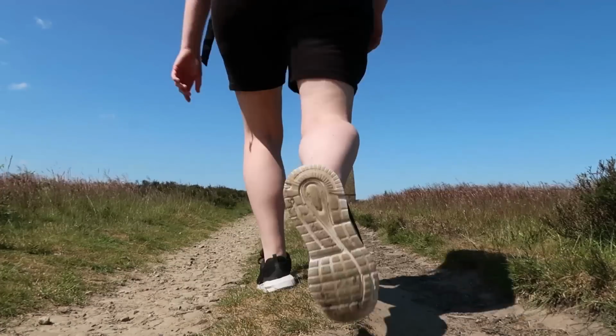Hey, I see the monument. It's called Captain Cook's Monument. I can't even express to you how sweaty I am right now. I think you could literally make a river by draining my clothes, let's put it that way. I'm gonna have a walk over there, and then, oh jeez, I'm very out of breath. I'm going to just head straight back to the station because it did take about an hour to climb up here. But luckily on the way back it should be faster because it is all downhill.